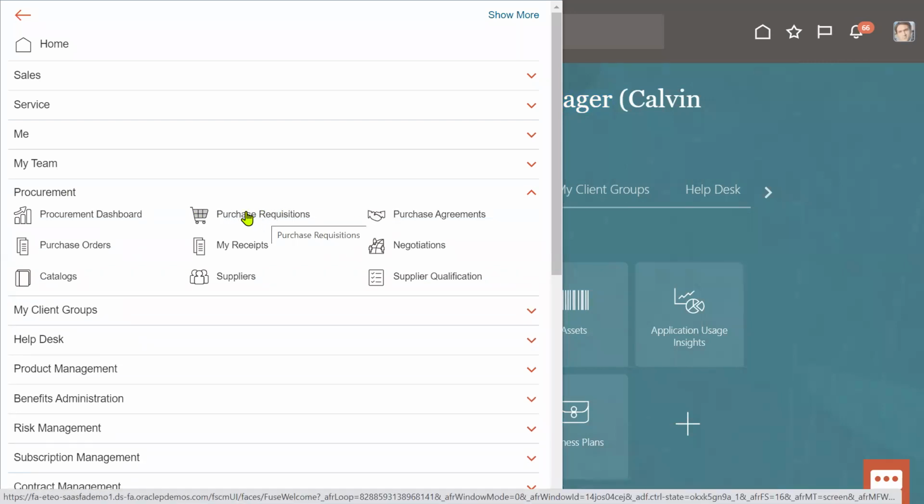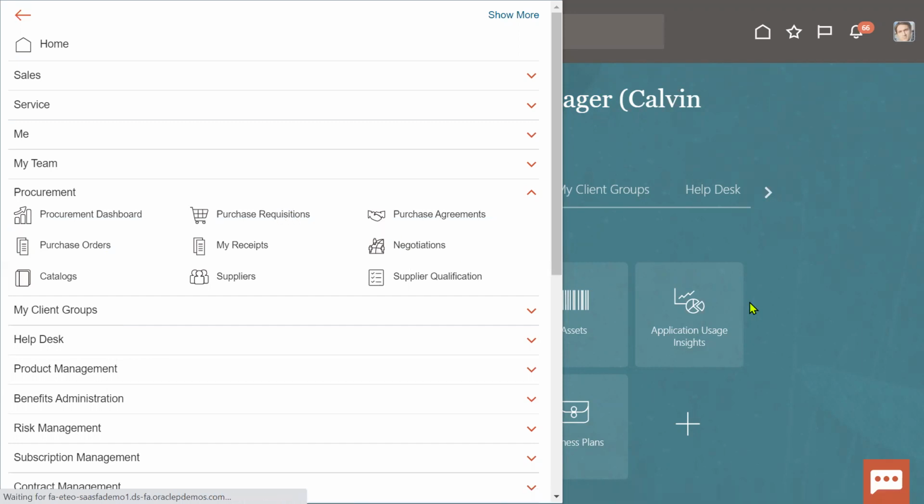He has got the roles procurement requester, advanced procurement requester, and procurement manager, and also the inventory related receipts we have. That's the reason he's going to get all the options over here. Catalog manager, negotiations, we got everything. Now what I'm trying to do is first create a requisition. Let's go for create purchase requisition here.